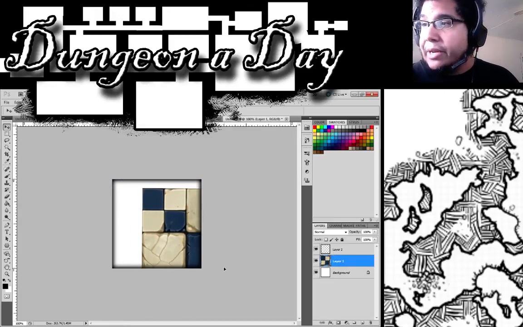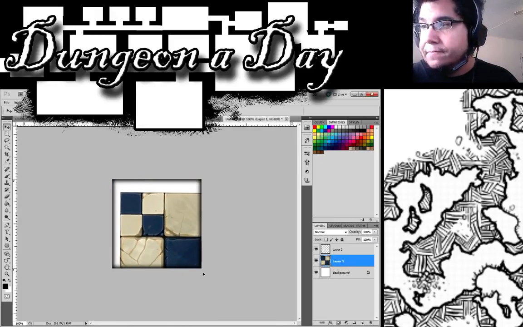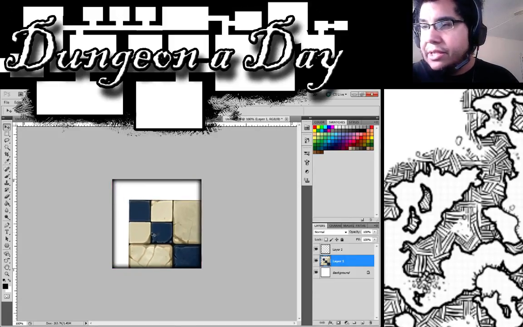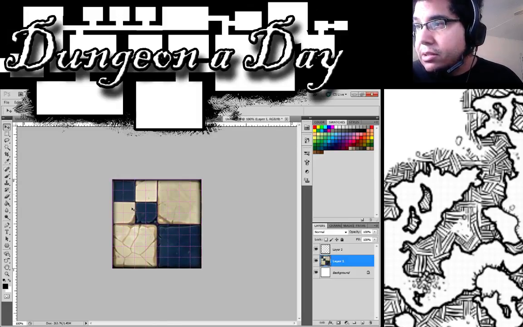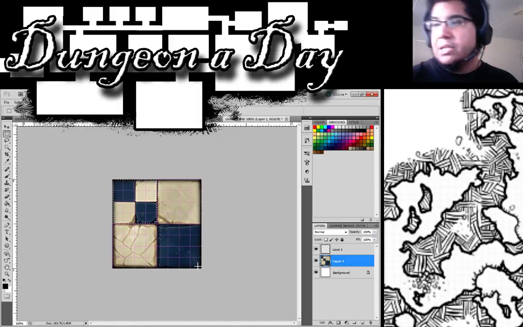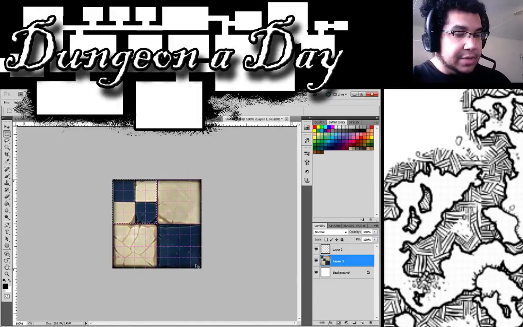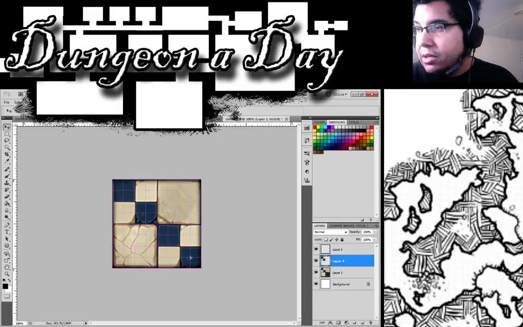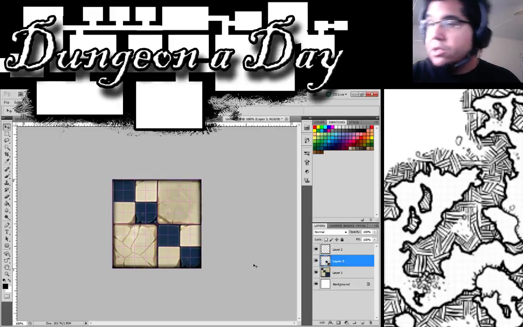Now without transforming it, I'm just dragging it along. And I'm liking the way that looks, this texture. I'm going to pop up my grid so I can snap, and just watch. You select your marquee tool, you drag a box around that specific box. Okay? Now Control C to copy, Control V to paste. And now I'm moving a copy of that over here so that I can have a checkered pattern.